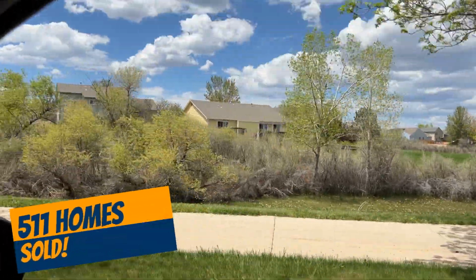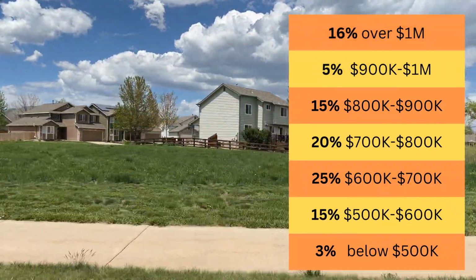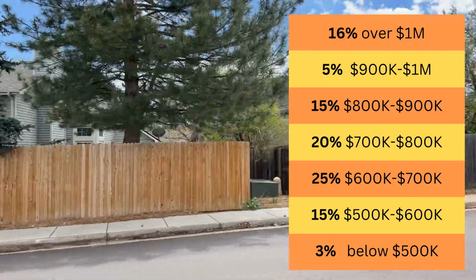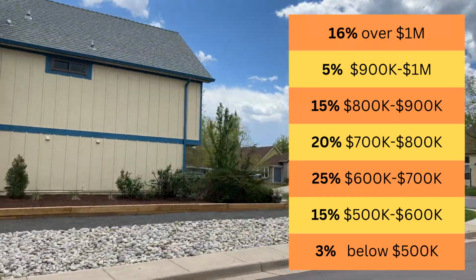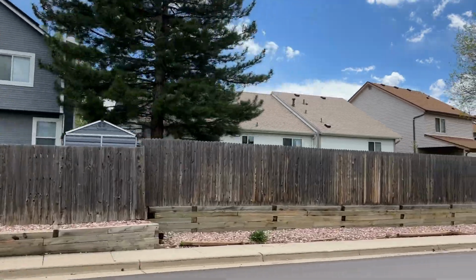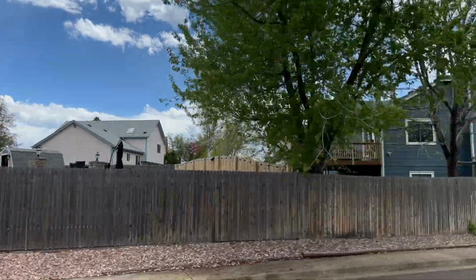511 homes sold in here over the past year, and these homes follow a similar pricing curve as what we saw in 80125. Really nice, neat, sharp, tidy until you get to those homes that sold over $1 million. Over here in 80127, though, it is not the second largest share of homes selling at $1 million like we saw over in 80125, but it is a pretty solid uptick in that segment. It's got to be exciting for first-time home buyers to see just what a large segment of homes are selling in that $600,000 to $700,000 range over here in 80127, especially when such a large part of the drive to live in Colorado is the lifestyle piece, not all just job and financial opportunity, right?